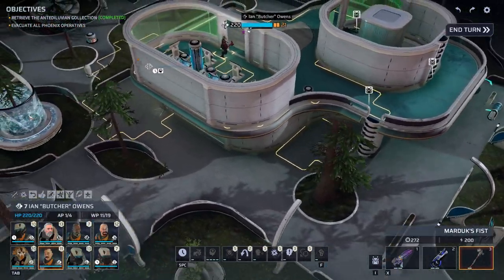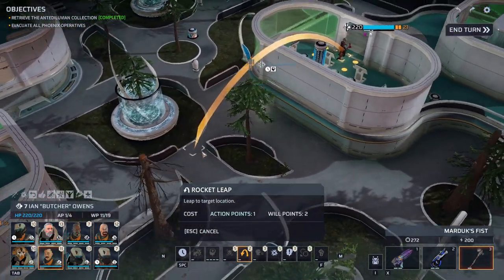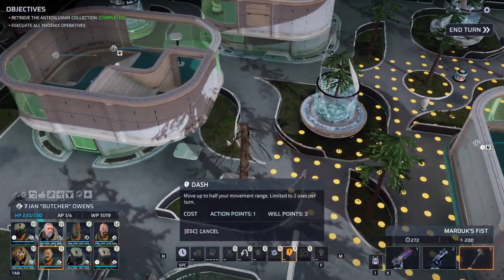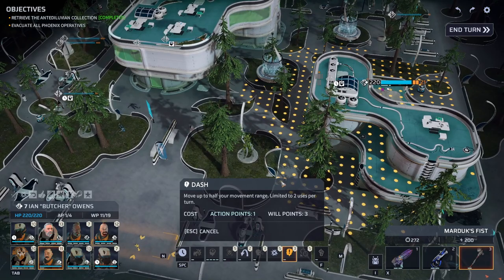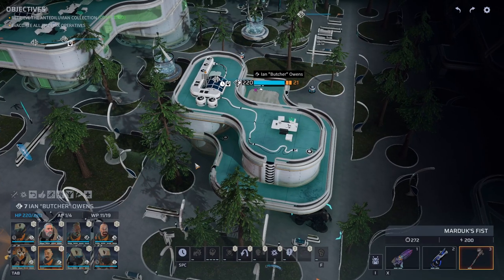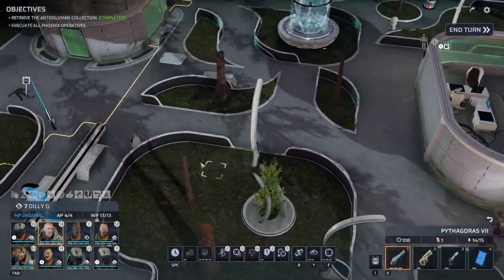Evacuate all operatives. Okay. Where's the evacuation zone? Oh, down there. I can get there in one turn.